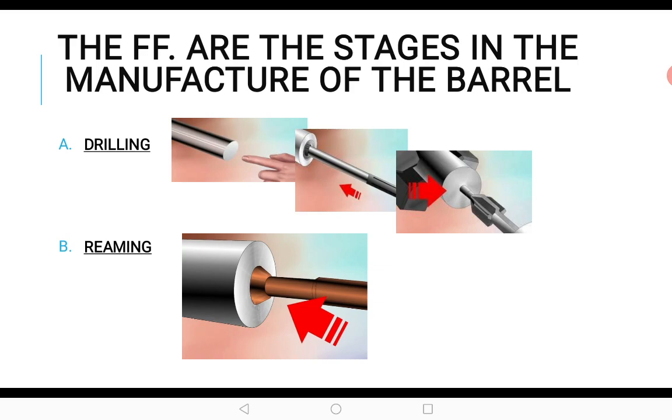So yung reamer class, it will expand the hole to the desired finish, no? Whatever you desired na finish bore, okay, it will expand the hole. Okay, yan yun din yung nagpapasmooth ng interior ng barrel. Again, yung reaming class, yun yung nagpapasmooth ng interior ng barrel. Okay, ng surface ng barrel doon sa loob. Okay, the interior surface of the barrel. Okay, because it creates the final desired bore, yung the second process, which is the reaming.